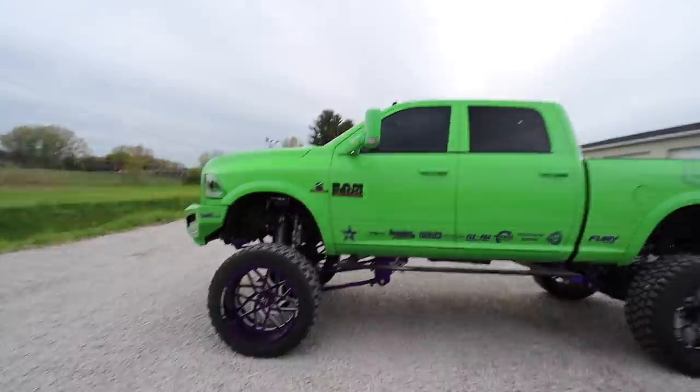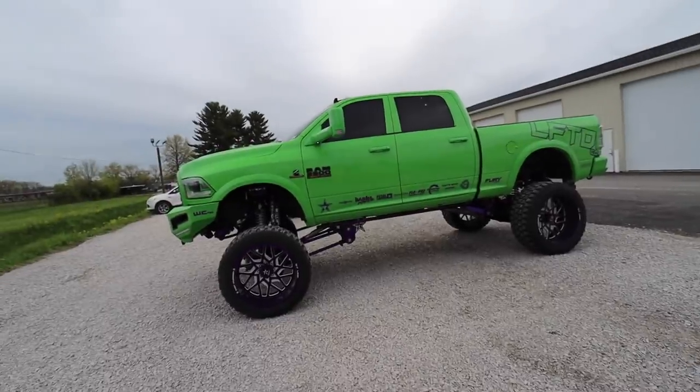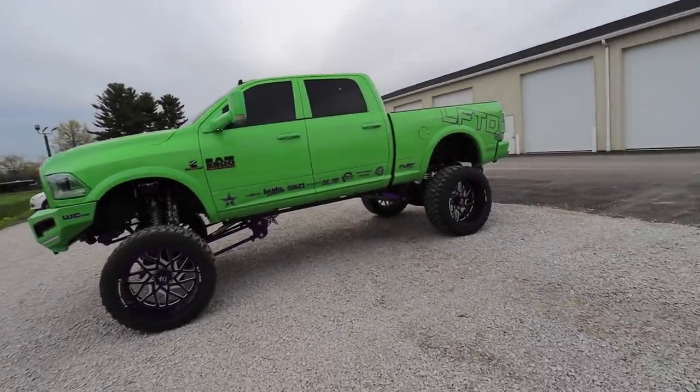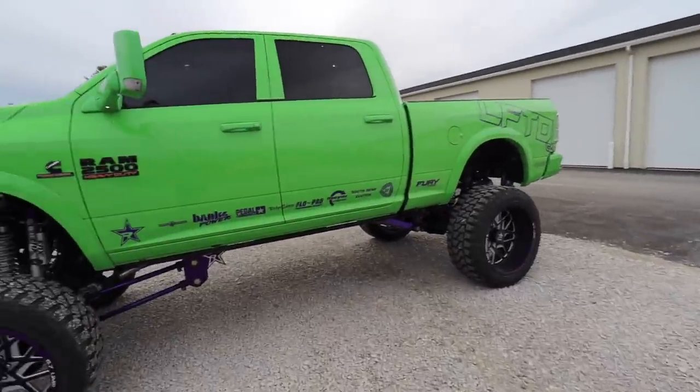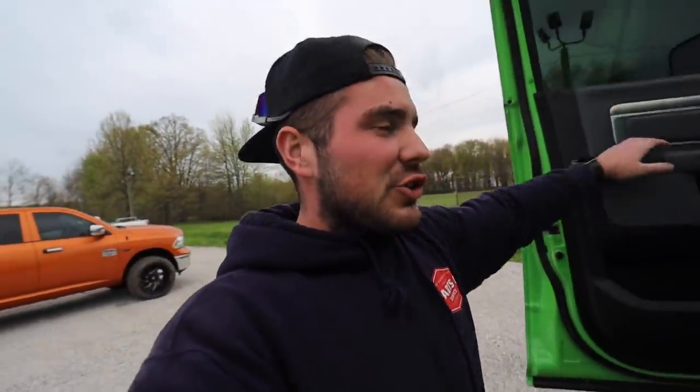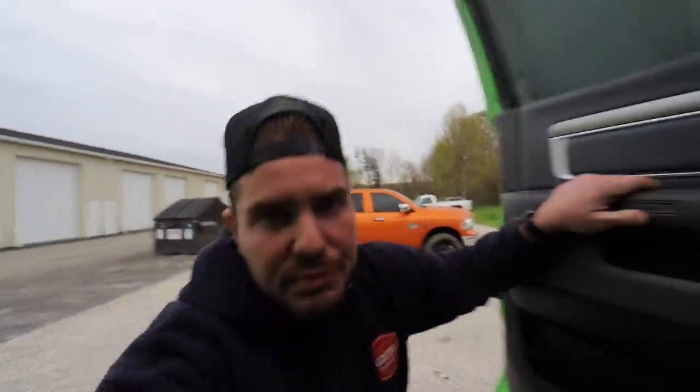Oh my goodness, guys, we're about to drive this again. This is crazy. I haven't driven this in obviously a couple days, but it's a completely different truck than the yellow truck. On top of that though, this thing needs washed big time, but the reason why I'm taking this home instead of enjoying the freshly finished banana ram is because of the inclement weather coming.